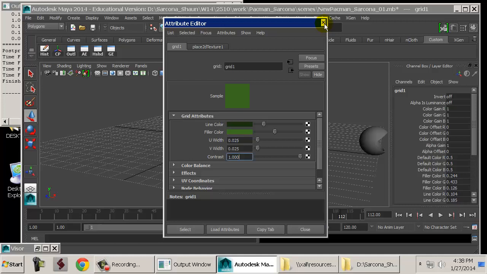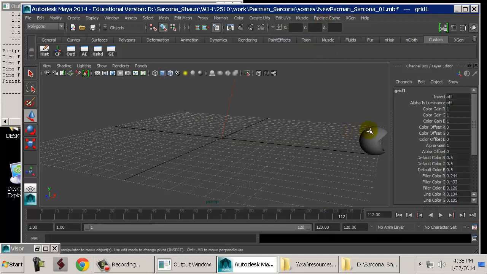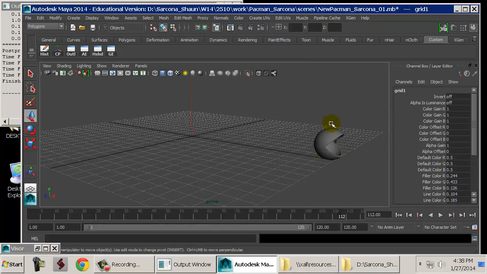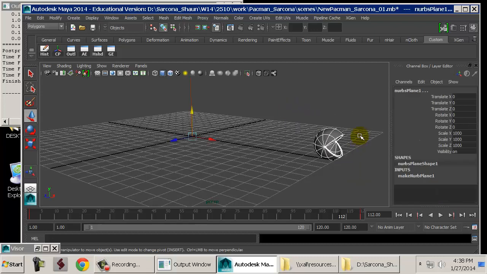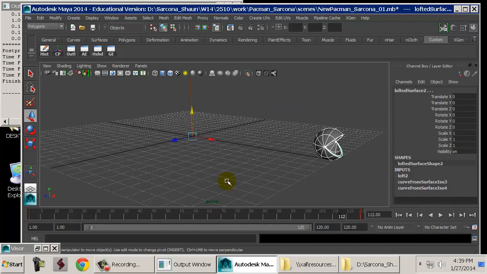So we're going to close that box. And then this is going to be a little bit of a trickier part, is I have to click on all the pieces of Pacman, okay? So watch how I do it. I'll do it a couple times. I'm going to marquee Pacman. Now when we marquee Pacman, we also marqueed the ground and possibly a light or two, okay? So I'm going to hold down the control key and marquee next to Pacman, but not touch Pacman at all. Okay, control is a deselector. So it's going to deselect all the other stuff.